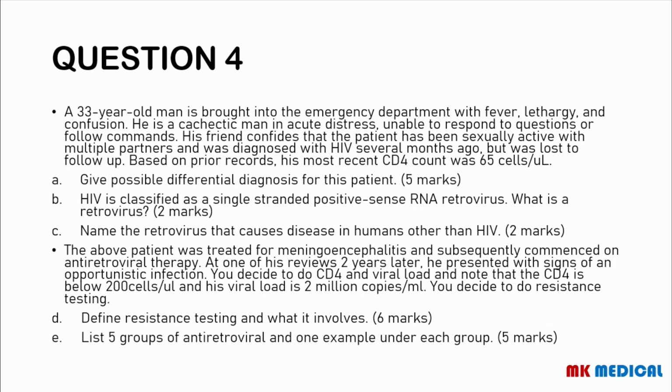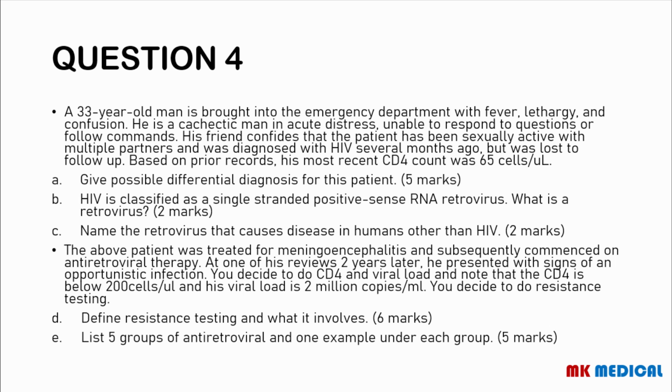So this is a patient that is HIV positive, with a very low CD4 count of 65 cells per microliter of blood. Then they have multiple sexual partners. Obviously, if they have contracted HIV, they may have contracted other sexually transmitted infections. So this person, first of all, could have HIV encephalopathy.